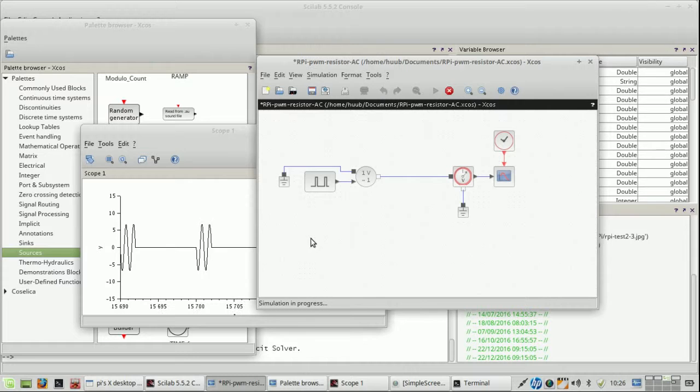So this proves that this simulation is not representative of the actual circuit, which actually also indicates that I should adapt the circuit to the real situation, and that is going to be a nice idea.